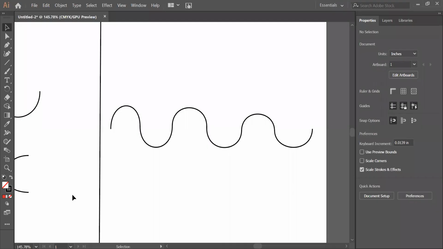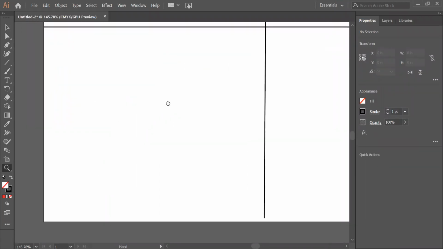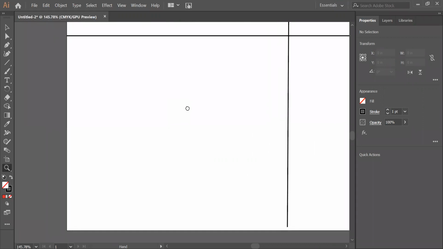The next thing we're going to do is move down to our bottom left box. And we're going to do something similar to that, but instead of one curve going up and the other curve going down, we're going to make the curves kind of go the same direction or the same shape. So this is converting smooth points to corner points. This one takes a little more skill, so just pay close attention.